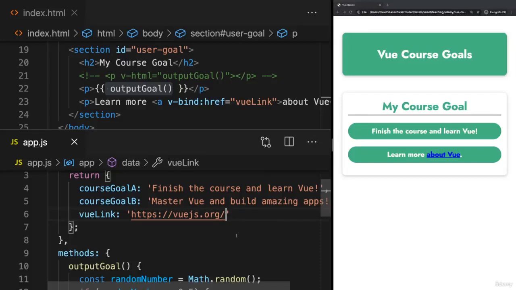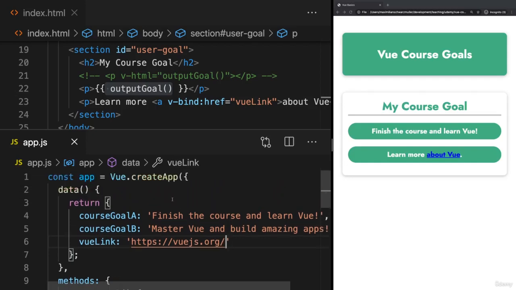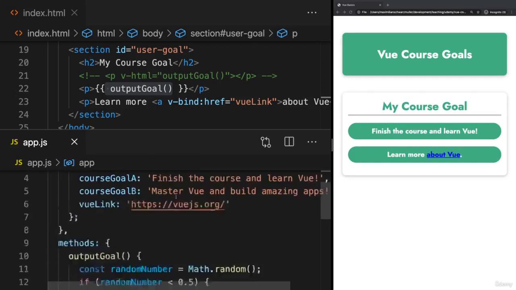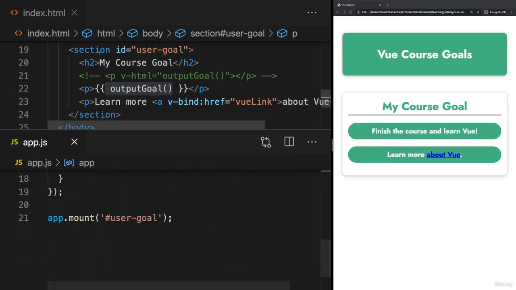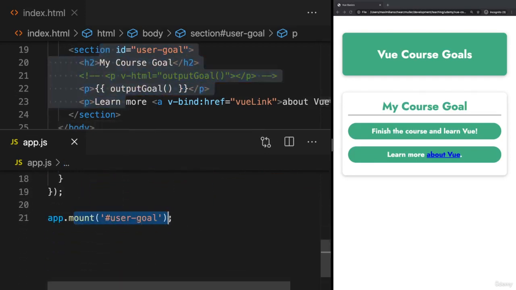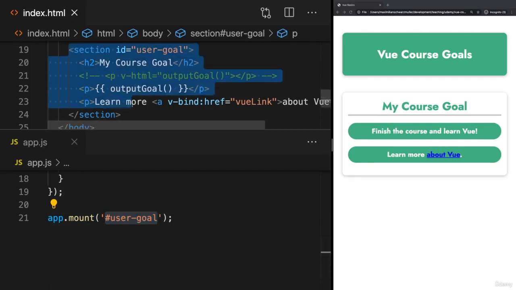So now before we dive into our first practice of those key features you learned about, it's also time for a first brief summary of what we learned. And we mostly learned about how to create Vue apps and how to connect them to HTML code with mount, that you should use some unique CSS selector here, like here the ID selector, because every Vue app can only be connected to one HTML element.